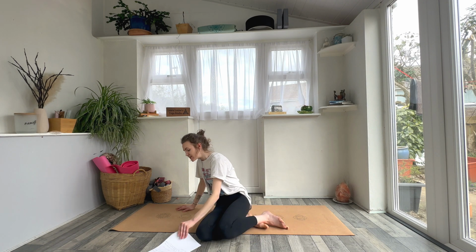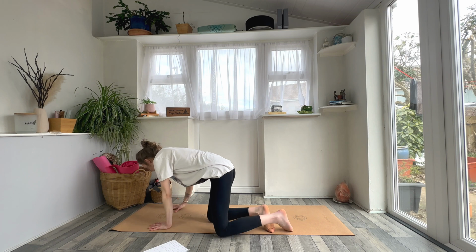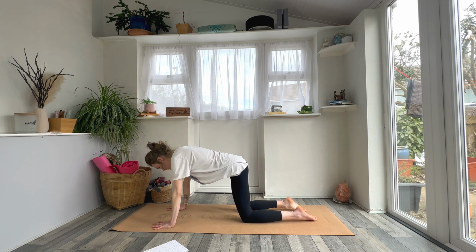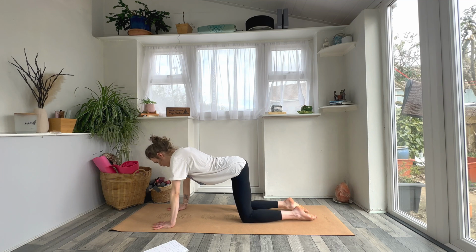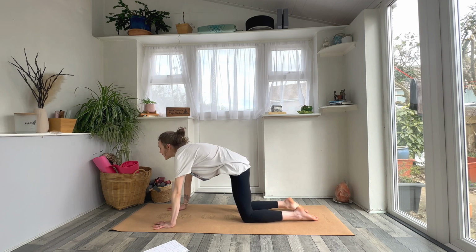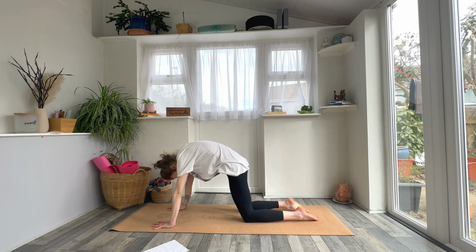We're going to scoot ourselves around, come into tabletop position, so onto your hands and knees. Hands under shoulders, knees underneath the hips. And then we'll start nice and simply. Let's breathe in, drop the belly, feel the pause at the top as you open the shoulders. And then exhale, round the spine, chin to chest, enjoy that curve through the spine.